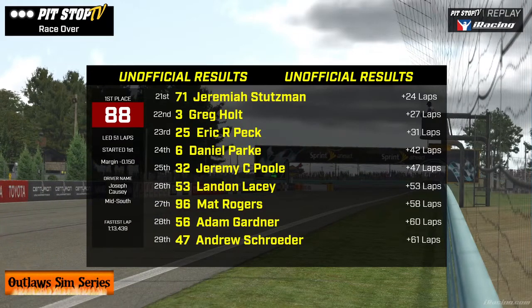And the driver who came in as the point leader today destroys the truck early on in this race. Greg Holt will come home 22nd, 27 laps down. You know what? A valiant effort to get that truck prepared and try to pick up any points he can, because at the moment it looks like it's going to be a very tight point battle between himself and Joseph Kazi. They'll go do battle at New Hampshire next week, and we'll see who emerges as the point leader there. Eric Peck comes home 23rd, 31 laps down.